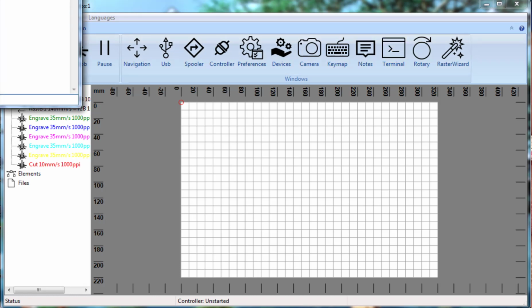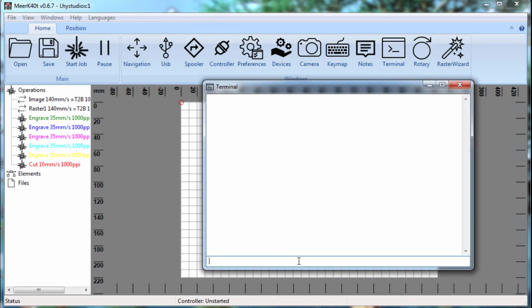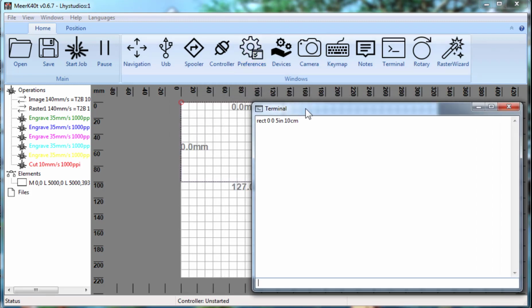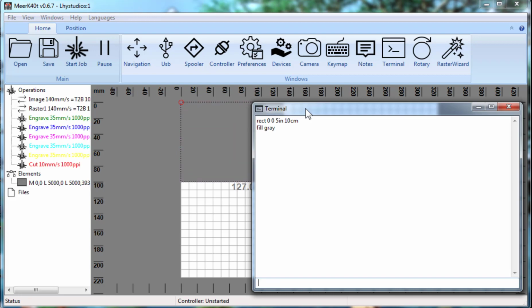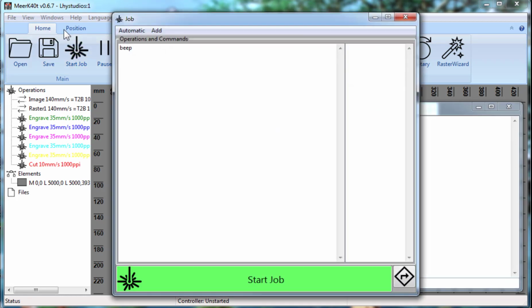Okay, I'm gonna make Meerkat produce really inefficient, or low energy, data density. Let's do rect, start at 0, 0. We're going to go 5 inches by 10 centimeters. We now have this rectangle here. Now I'm going to say fill that gray. Now, if we check the fill, you can tell that this is 128, 128, 128 gray. It is as solidly between black and white as you can get, so it'll go one on, one off when it's rastering.